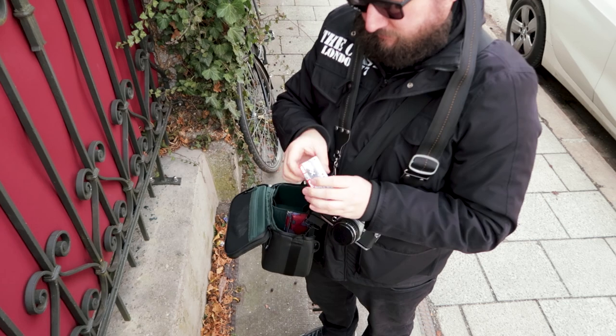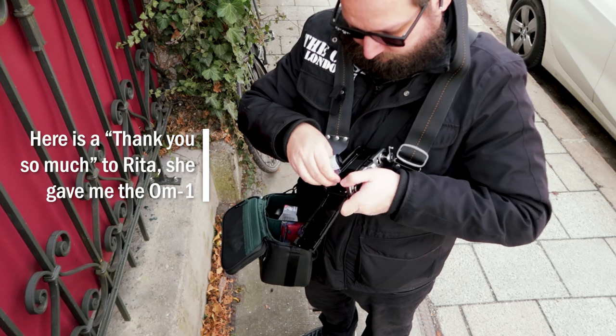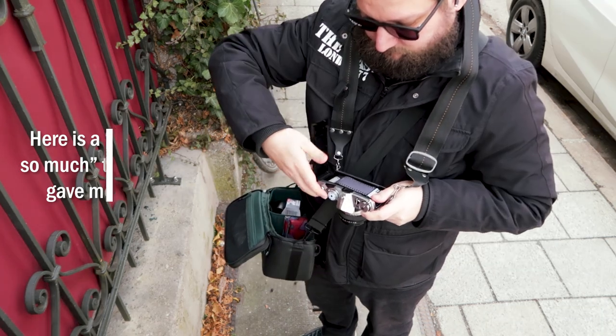Hello everybody, here you can see me changing a film on the Olympus OM-1. We'll take a closer look at the camera in a few seconds and later walk a bit around the Nymphenburg district in Munich.